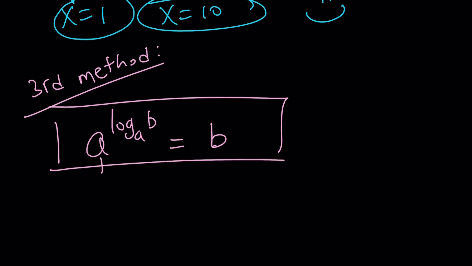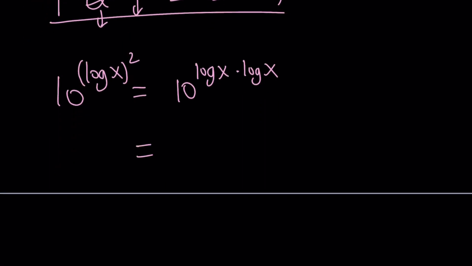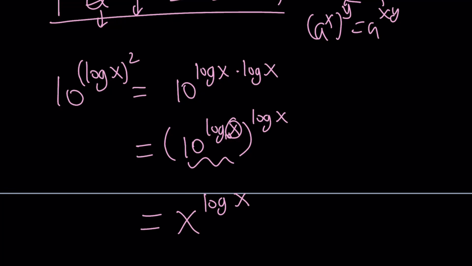So, here's how I'm going to use it. Hocus pocus, abracadabra. We'll do some mathemagic. We're going to write this as 10 to the power log x times log x because that's what it means. And then, by using properties of exponents, because when exponents are multiplied, this is what we have. A to the power x to the power y is A to the power xy or vice versa. So, take a look at this. This is 10 to the power log x with base 10. Awesome. I got the same base. Yeah, so this should be x, the whole thing. It collapses, so I got x to the power log x. But what's so special about it? This is equal to x.